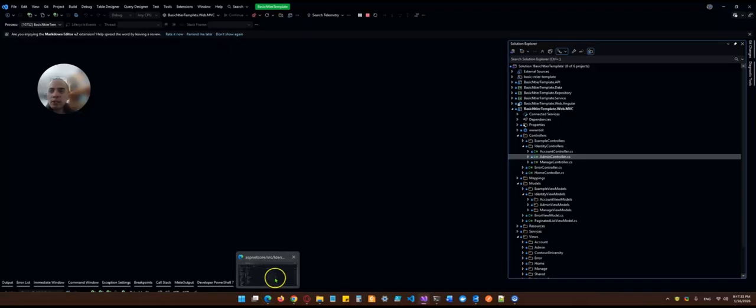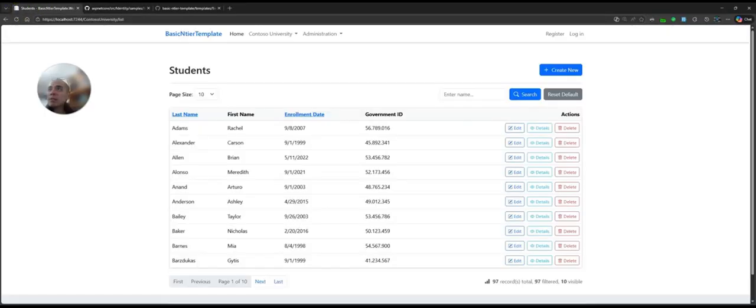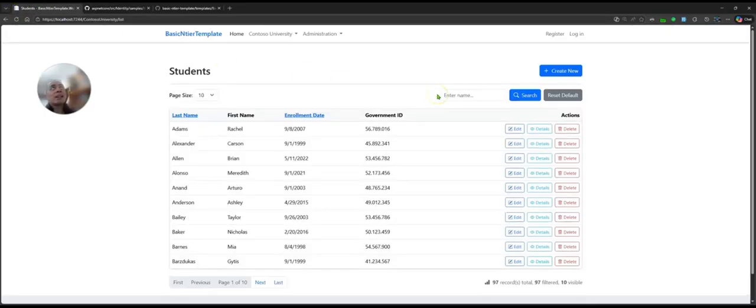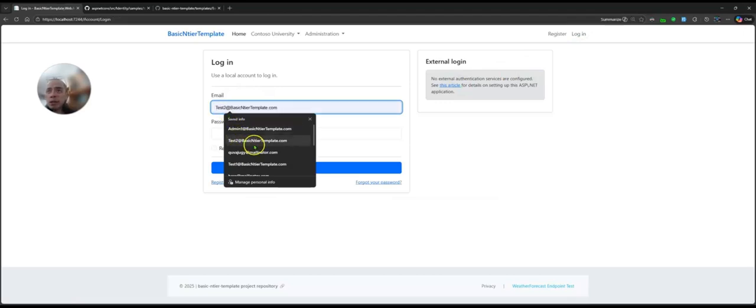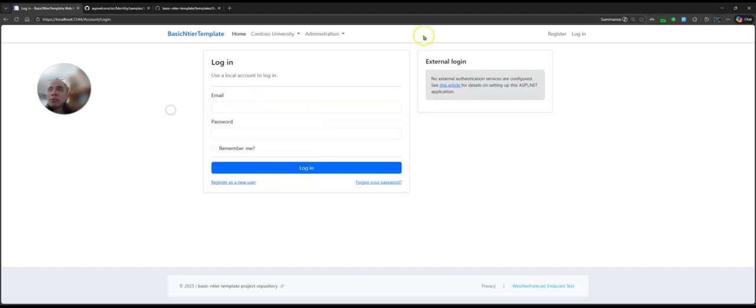I was really lucky of having done that, because I was able to reuse a lot of code I have already done. So when I try to log in, right now I'm having this problem of not being able to log in with the users I create, but they work. I just need to fix that.